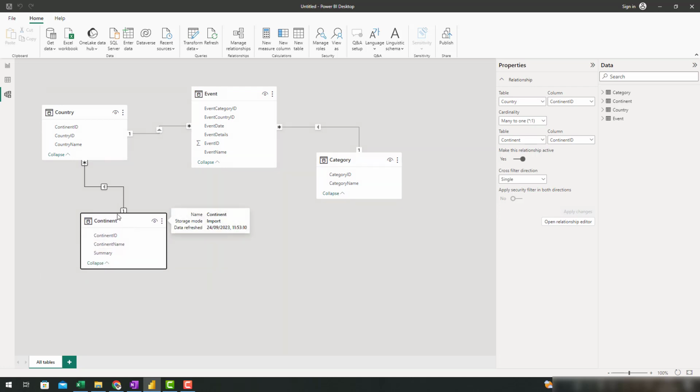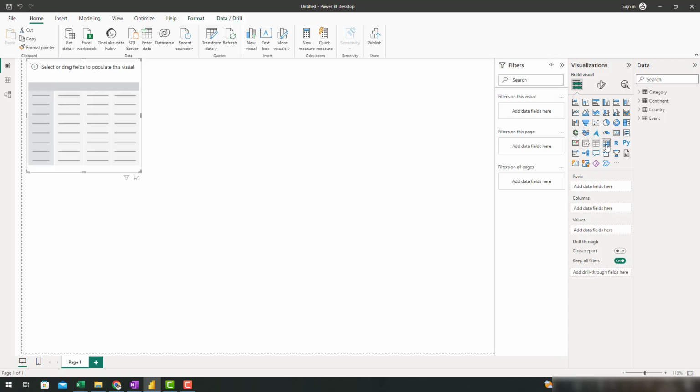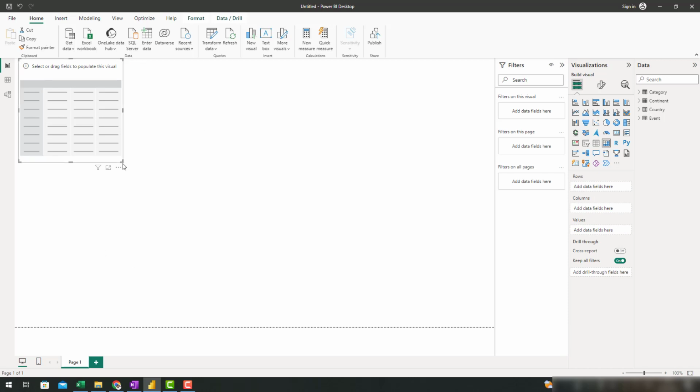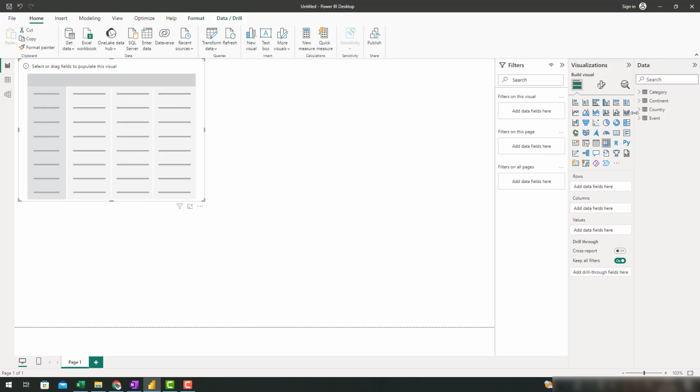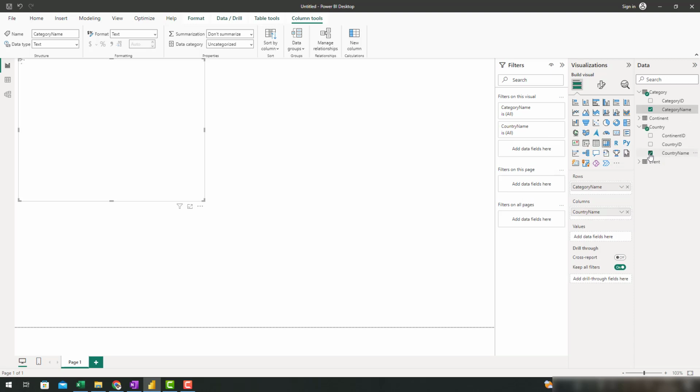Okay, now I will go to the report view and we will create a report from these 4 sheets. First, have a matrix visual here. Okay, I will add category names, then we can have country names after that.